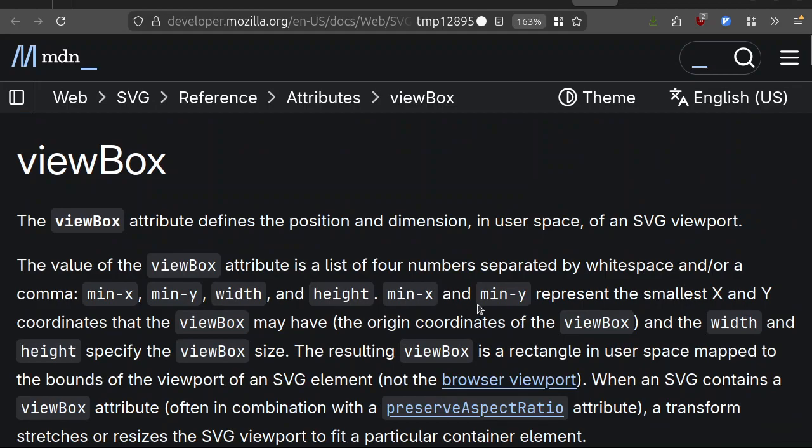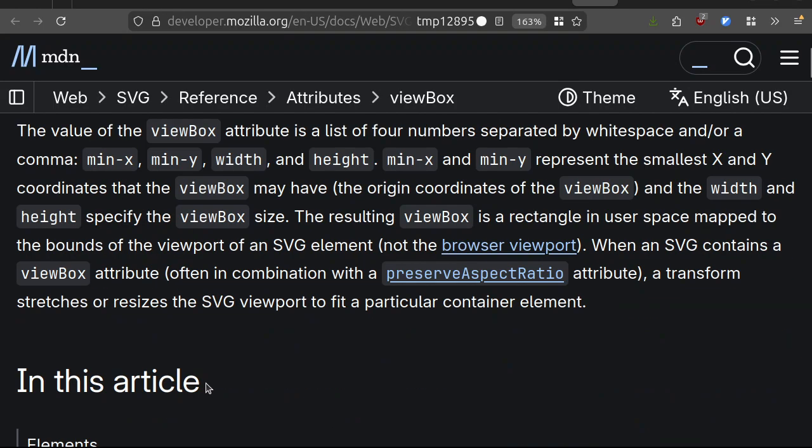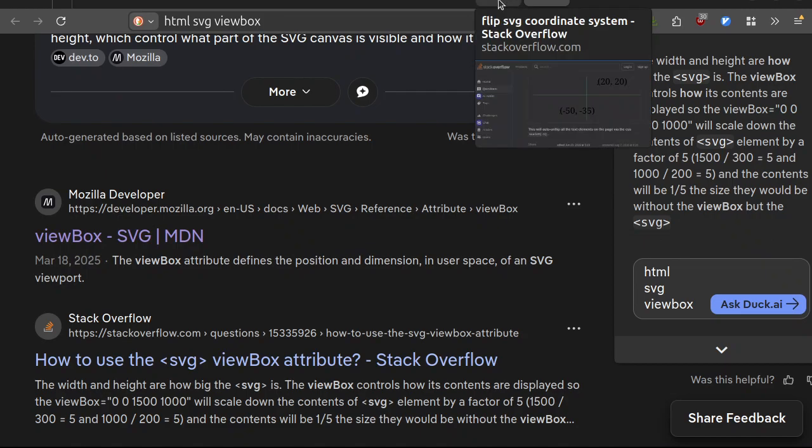Min x, min y represent the smallest x and y coordinates of the box. So I want 0, 0 with height. And preserve aspect ratio. Okay.